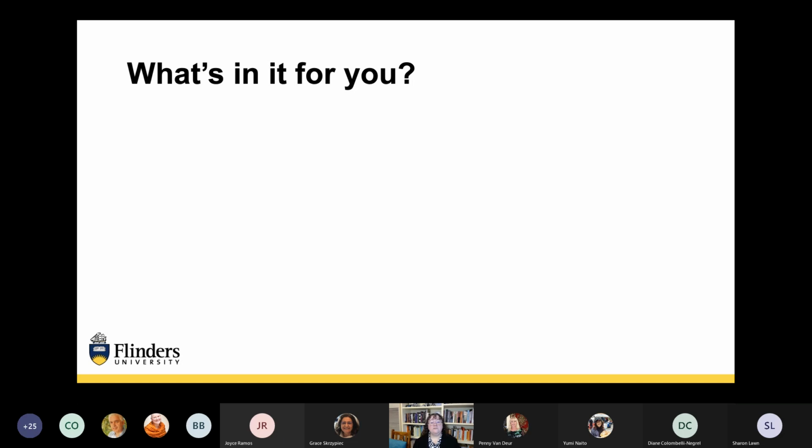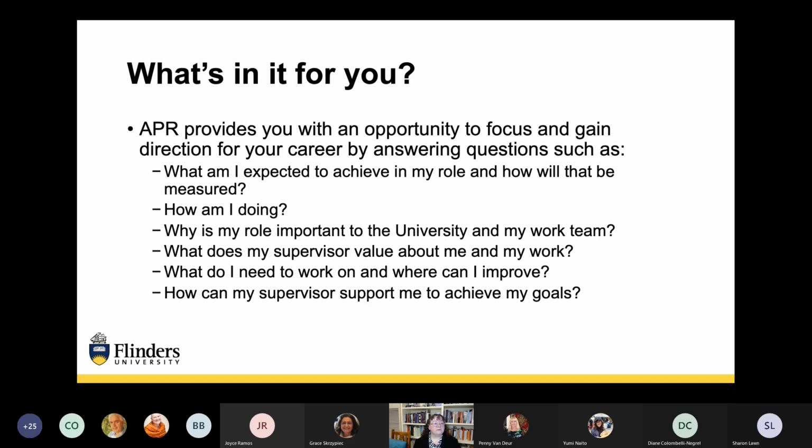However, when we shift the focus to making performance review work for you, it reduces the stress and it works to support you in your career and work goals. So let's talk about some of the things that it can help you with. It provides you with an opportunity to really hone in on your bigger picture career. So answering some important questions. What are the expectations for what I need to be doing in my role?